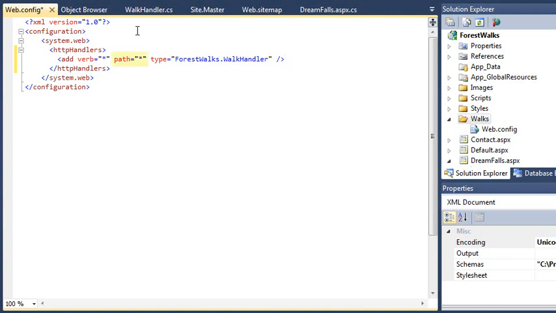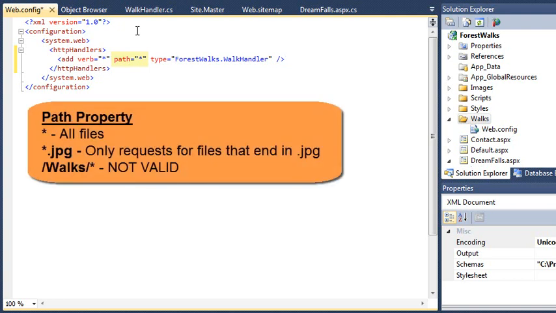The path property indicates the file name that the handler should handle. For example, a path property of star.jpg would only handle requests for files with names ending in .jpg. Note that you cannot use the path property to specify subfolders, so you couldn't use a path property of /walks/star.